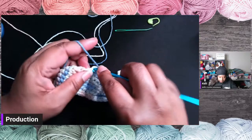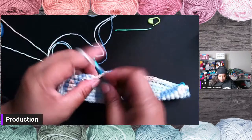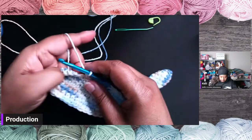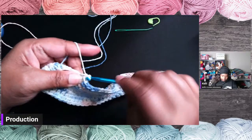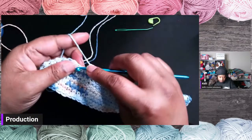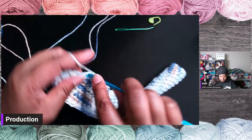But I'm on row 5, everyone. Round 5, because we're going in the round. Remember, one single crochet in each stitch in the round. And you just keep going and going until you reach row 20. You only fasten off in row 20. Well, we got a little work to do at row 20. I'll keep going for a little bit with you guys, and then let's see what time it is. I'm not doing too bad hanging out with you all.